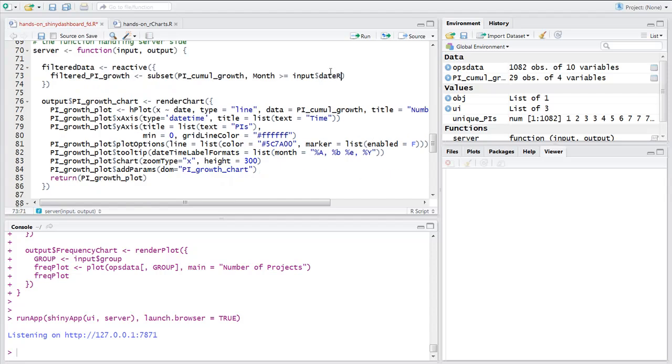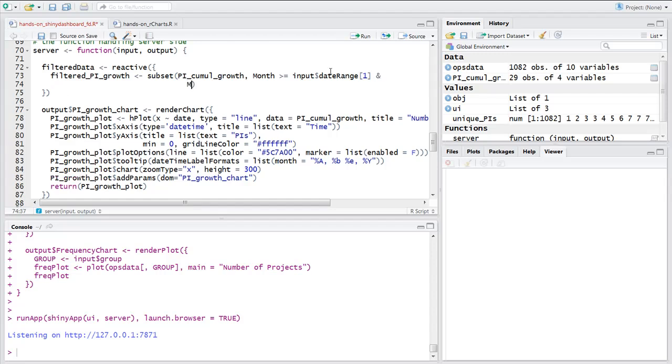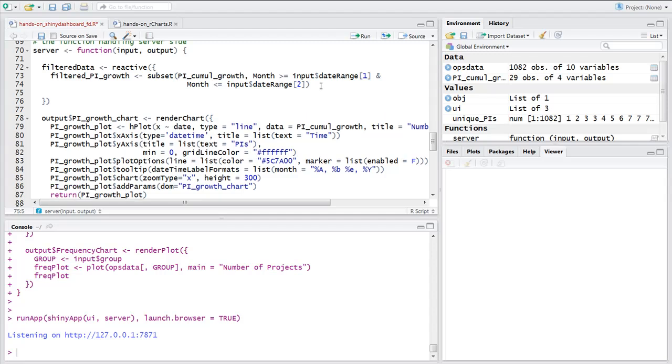After $, we put date range, and then the index of the value. The start value is index 1. And month has to be less than or equal to the end value. And it's stored in input$date range, index 2. Let's call this dataset. And there you have your reactive dataset.